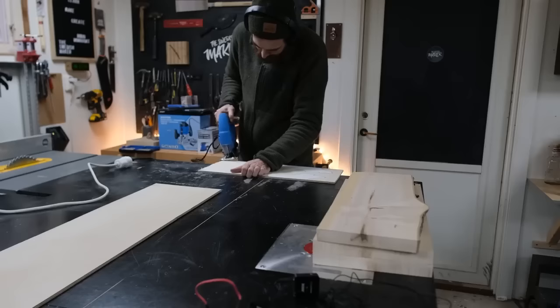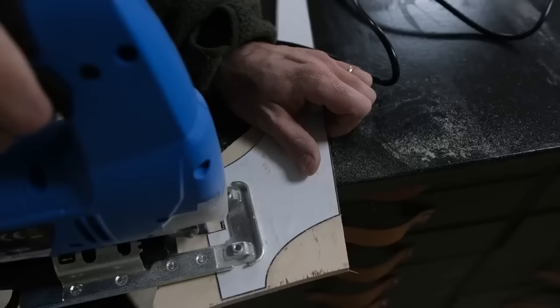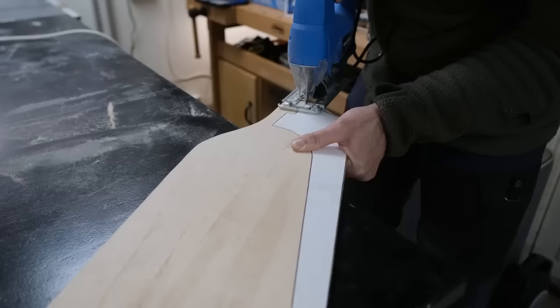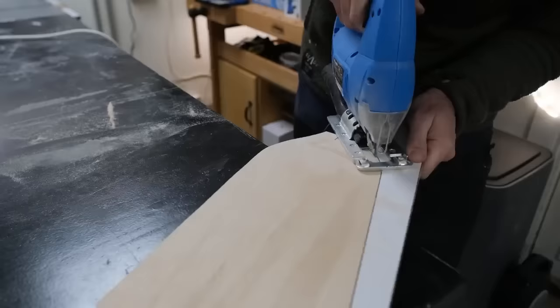I started by cutting the plywood using the jigsaw, and it was quite slow. I figured I would get a lot of tear out around the cut in the plywood using the wood blade, so instead I used the metal blade. I went slow and steady, and once it was all cut, I could use the next tool to sand any uneven surfaces left by the jigsaw.